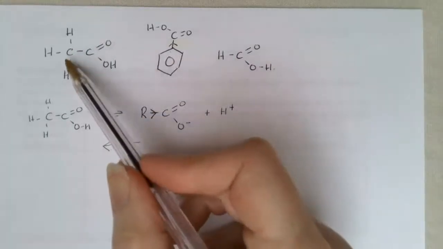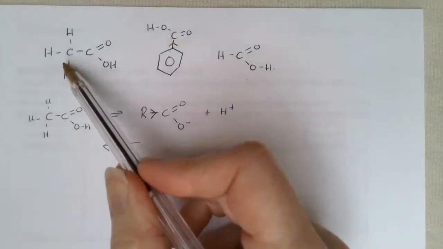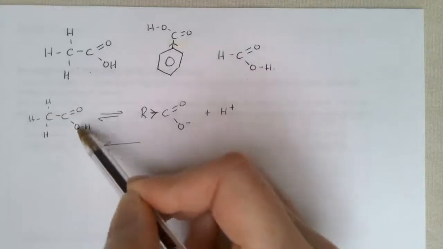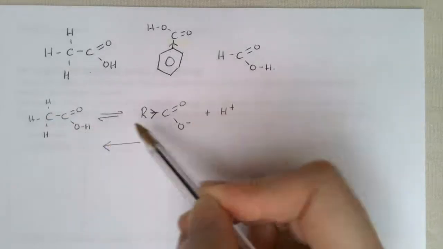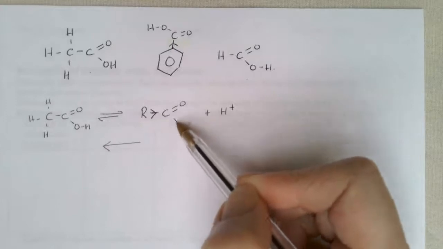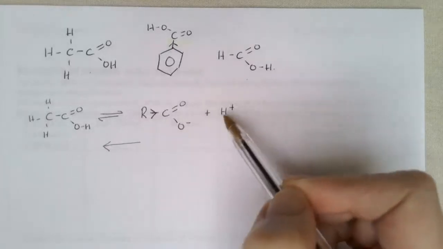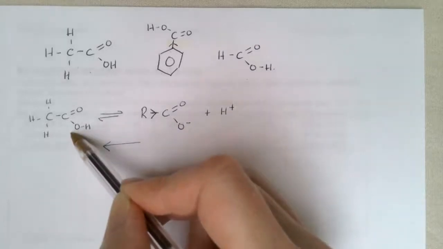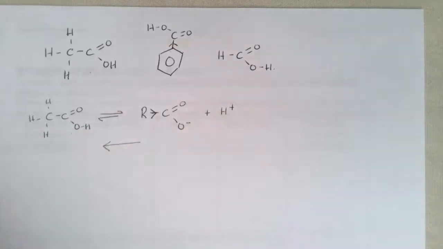It's to do with the electron donating effect of the R group. This is firstly strengthening this bond because it's pushing electrons towards the OH group, and in this case it increases the electron density of the O negative, so the hydrogen ion is much more likely to reattach and the equilibrium position gets pushed backwards.